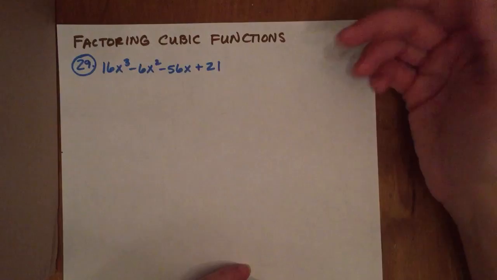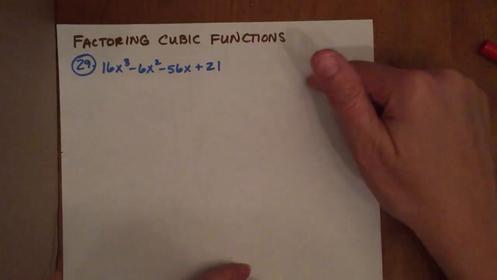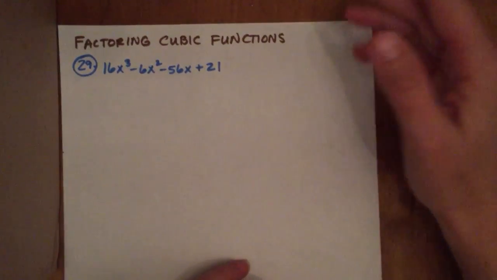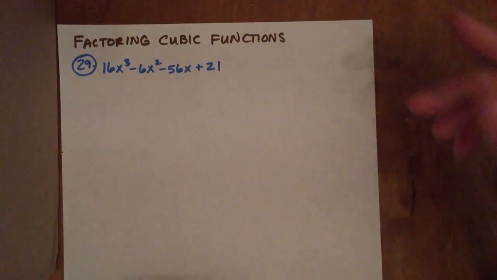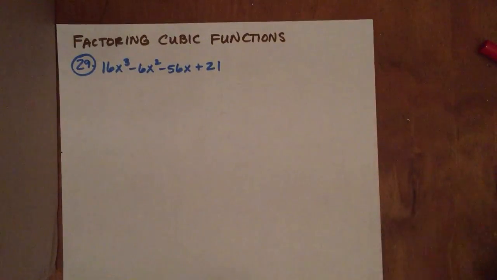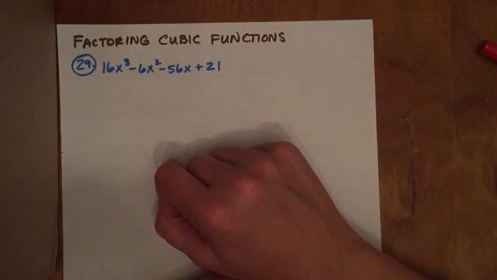Quadratic functions, typically you see your graph, you have the parabola. Cubic functions can actually move in any number of ways. Normally they have 2 or 3 directional changes. Sometimes they don't have any direction changes, but they do have behavior changes at what we call a point of inflection. And we'll get to that later. But right now what we're going to look at is factoring these cubic functions.